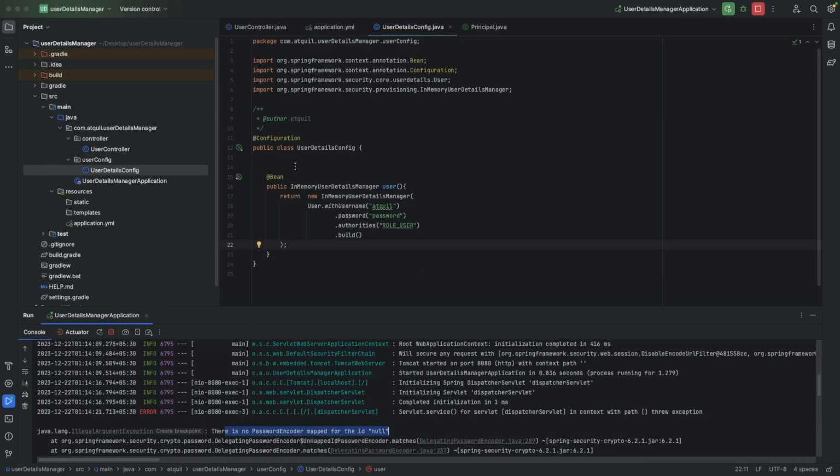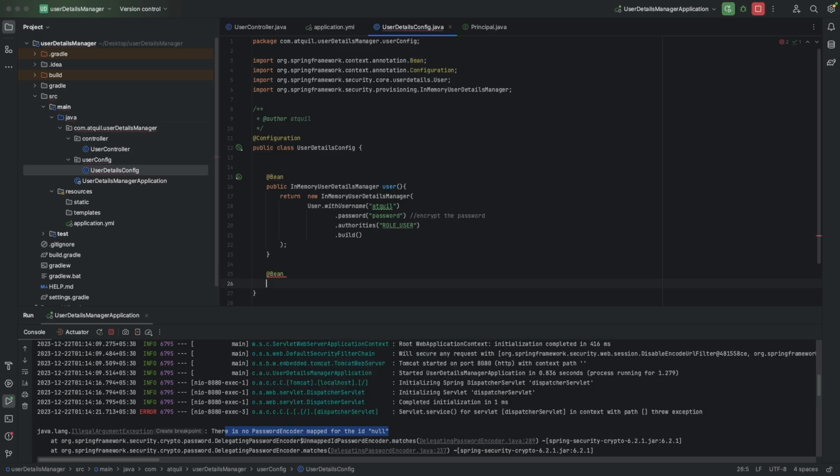Okay, so with the latest Spring Boot, you have to encrypt the password. There is a way to avoid it, but let's not do that, no encryption, but let's encrypt the password itself, which is the better way.